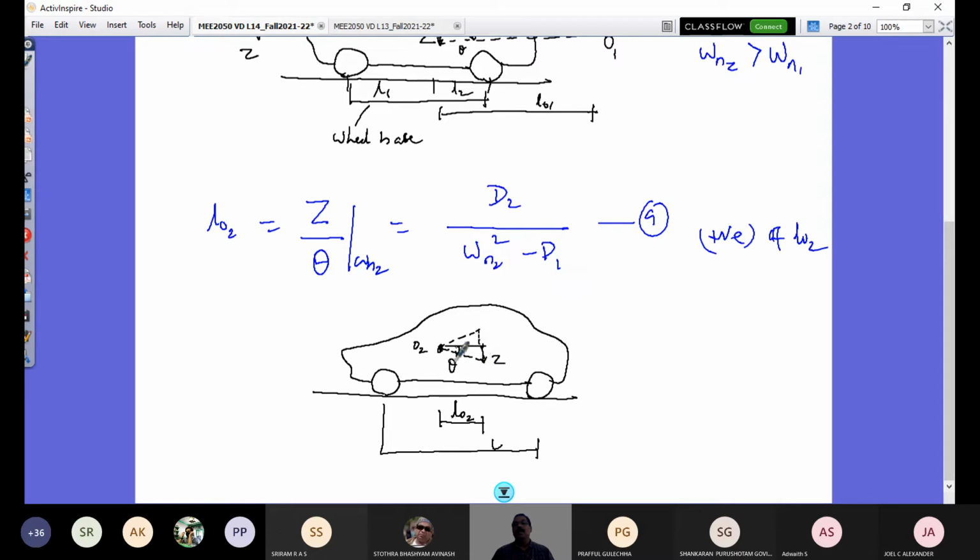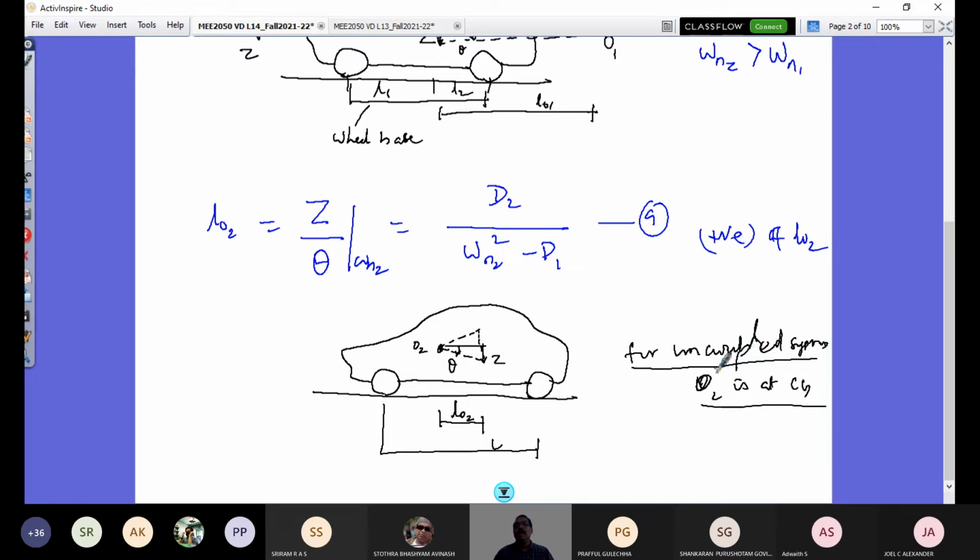That's why it's coupled. So in an uncoupled system, what will happen? This O2 will come and sit in the CG location itself, right? For an uncoupled system, this O2 is at CG. That is why when the body is subjected to a moment, it will have only pitch motion. When the body is subjected to force at CG, it will have an oscillation, but about a center which is at an infinite distance from CG. So that is going to pronounce as the bounce. So that's for an uncoupled system. The two oscillation centers of an uncoupled system: for a bounce, it is at an infinite distance; for a pitch, it is at the CG location.